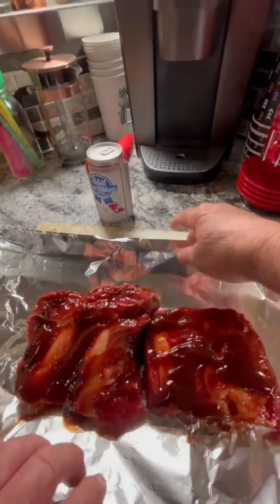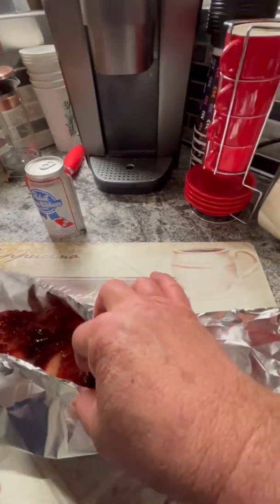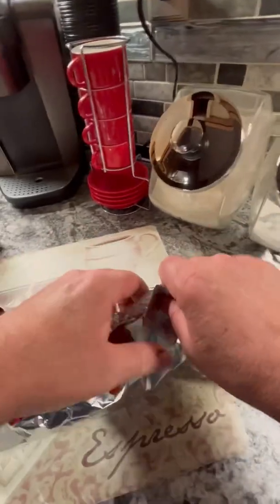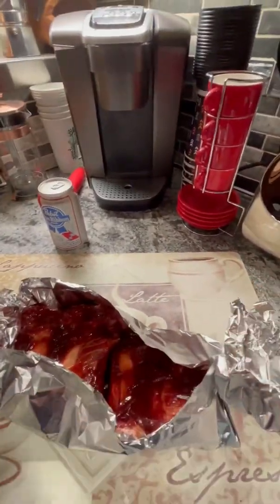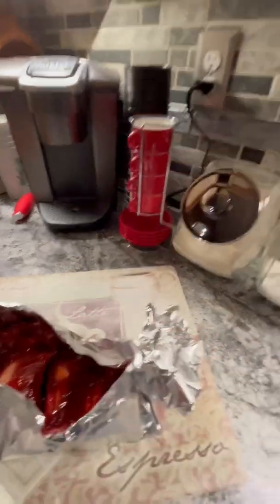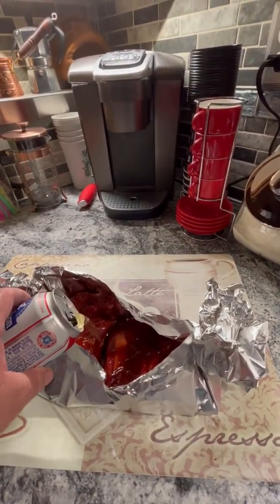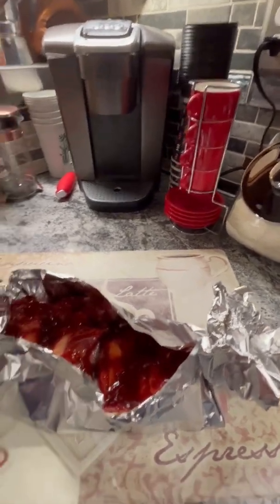All right, when I say a boat, I'm going to bring the edges up. You can make like a vessel out of it, so that way it holds in all of the liquid. Okay, now crack a beer. I'm using the finest, of course, PBR. And pour some in there. About that much. No measurements there, just about that much.